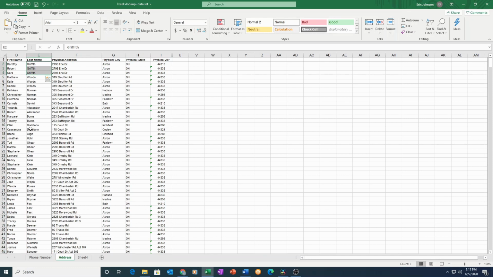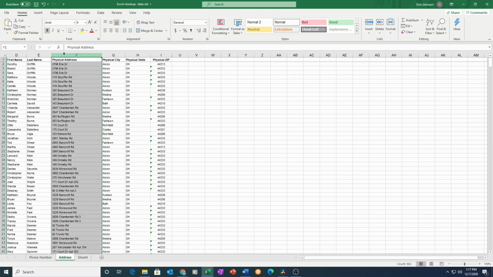So if you do the VLOOKUP just on the last name, if there's more than one of the same thing in that column, it's going to get confused and not know what to do, or it's only going to bring back one phone number for all 3 of these and not 3 different ones. So the first thing we need to do is merge these 2 cells together so that we have one field for the first and the last name combined.